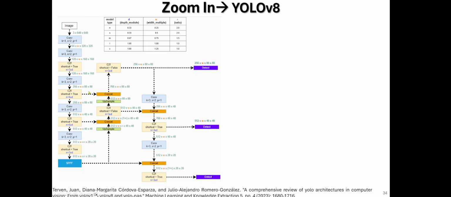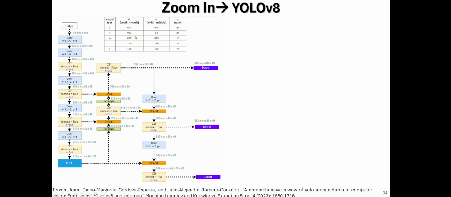It's actually easy. The crux of this is that you start with an image, and then there is resolution reduction in the image, the typical convolutional neural network path. So you reduce the size to 320 by 320, 160 by 160, 80 by 80, 40 by 40, and 20 by 20. After that, you upsample. But there is an interesting thing happening here. You are concatenating in between, something like a residual connection, but with a very interesting aspect related to it.